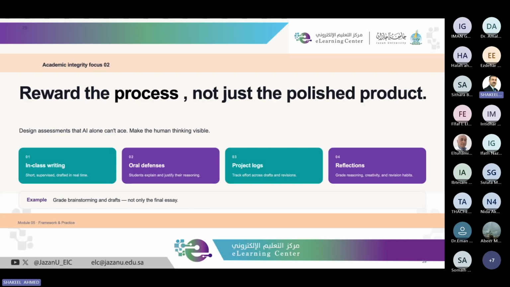You can ask them for reasoning face to face. They can discuss different project logs, and finally you can assess them in four or five steps before the final product is ready. So you can reward the process, not just a polished product. I believe this can reduce cheating with AI tools.